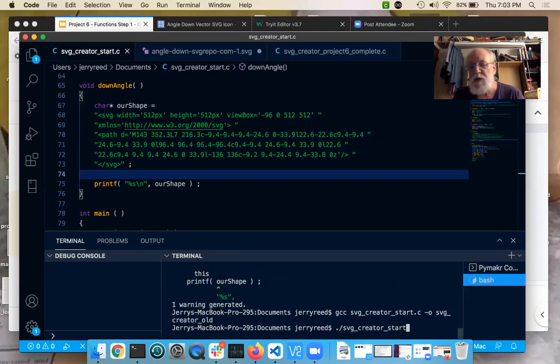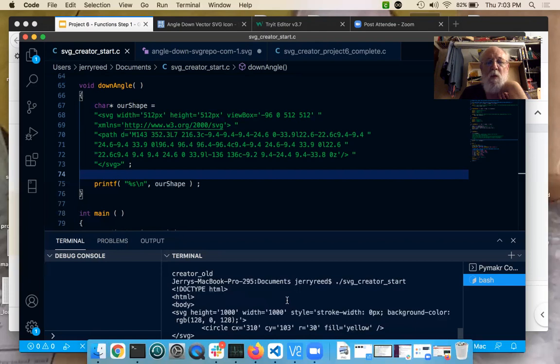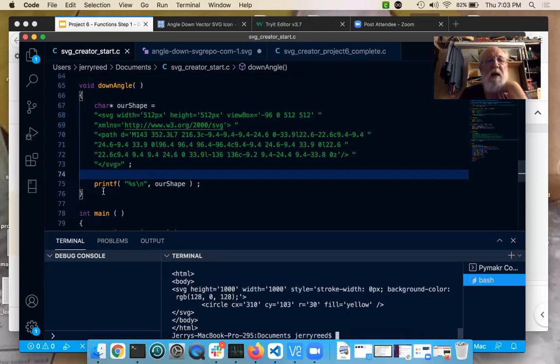The .c is the source, and the one with no .c is the output. Got to be careful there. Don't clobber your C file with your output file. Let's run this. That looks like the same old circle. Why do we not see the printf? That's a rhetorical question, but you should ask yourself that question.